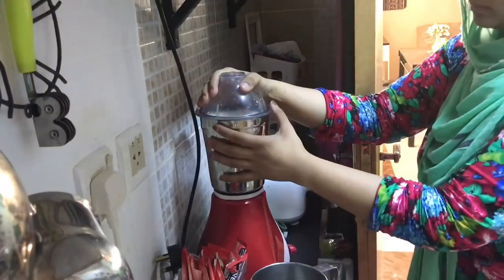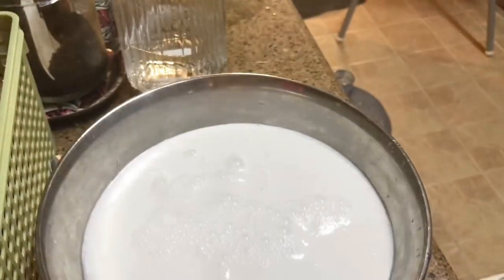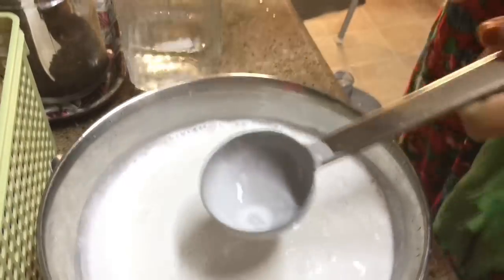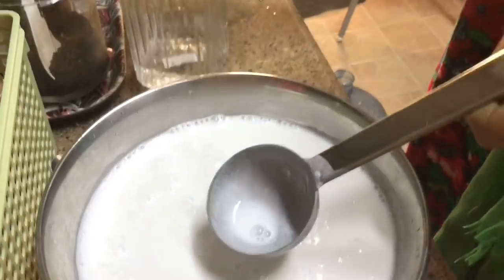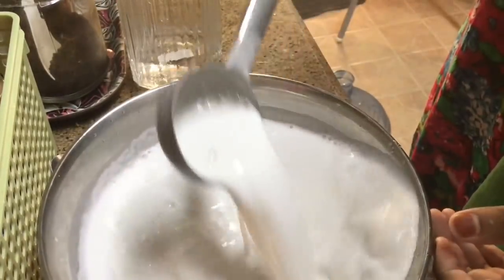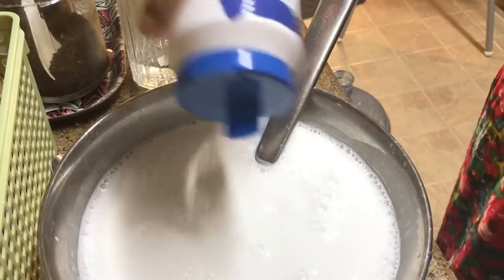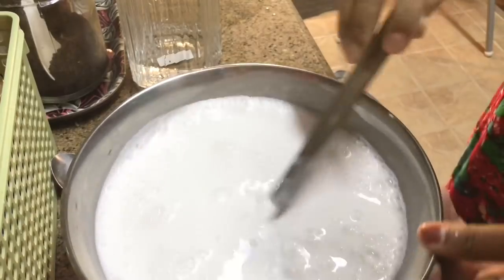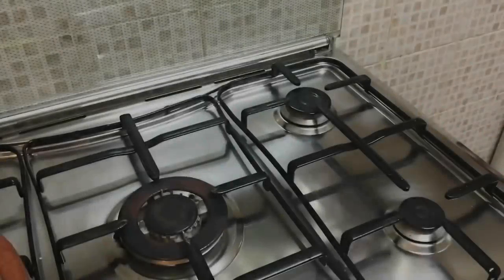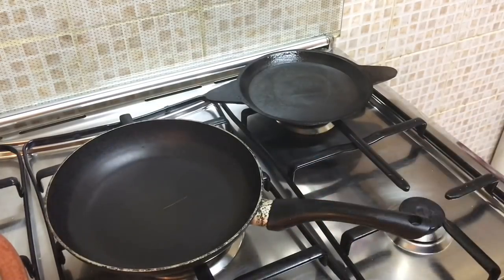I have shown preparing the appam earlier. You can add coconut while grinding, but sometimes my mother used to add fresh coconut into the bowl after grinding so that you get the bite of the grated coconut. The batter shouldn't be thick at all. Same time, do not add too much water that it has more water than the rice. Add some salt and mix. When I'm in a hurry, I keep two pans for making the appams.